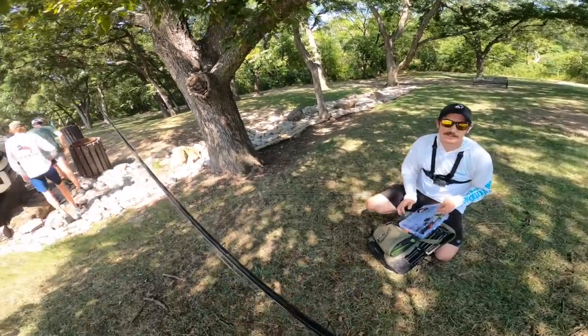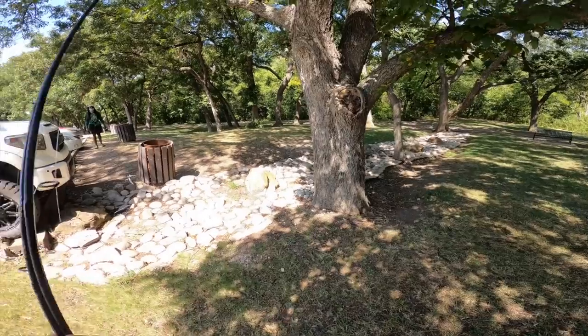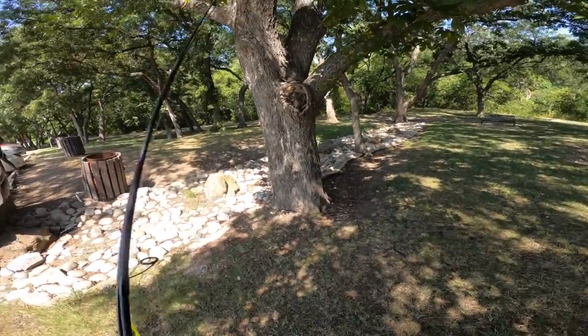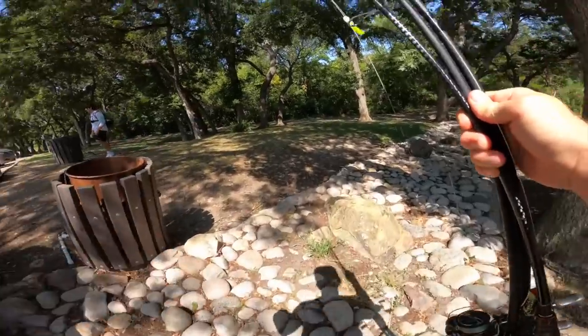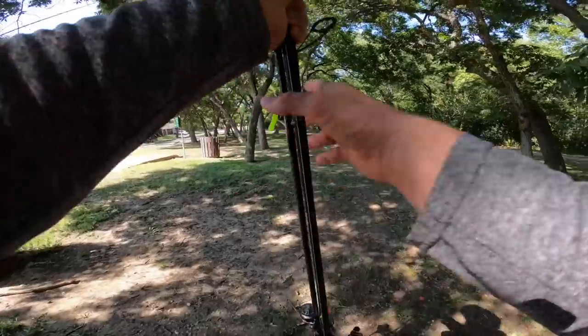Hey, wish us luck, man, in this 100-degree heat. Loving all the trees. Dude. Oh, yeah. I can fish in this. Charles is talking about the shade we got right now. This is nice. All right, man, we about to check out this hidden waterfall spot that I found on Google, but it came up at like Pinterest. Someone had the most beautiful looking shot of this place. We about to see.